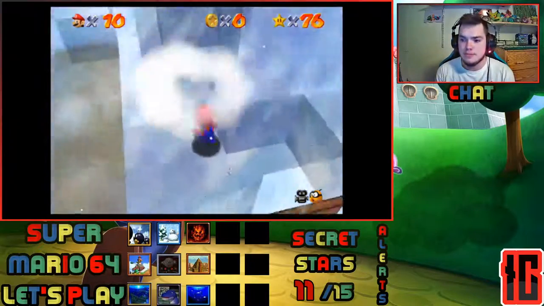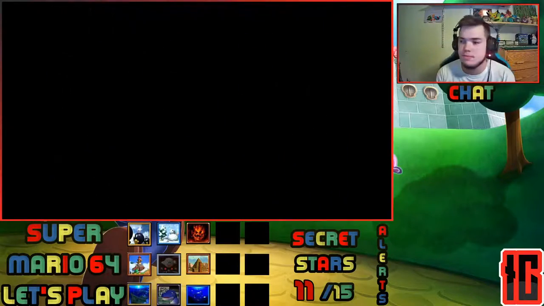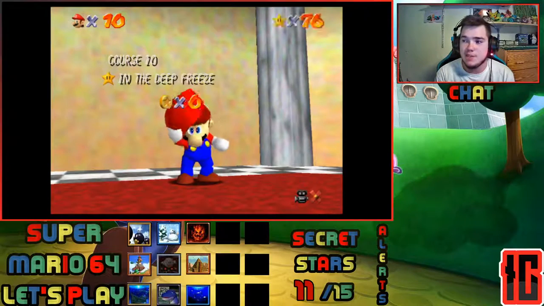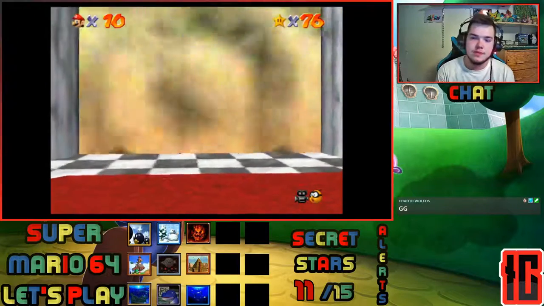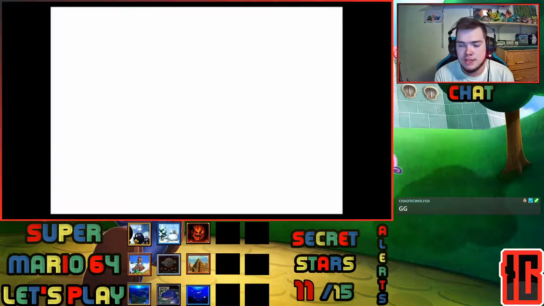I made it. Cool. Good run. That was pretty good. That was actually a really solid run of that. Alright, what else can we do? All right, Snowman's Big Head.